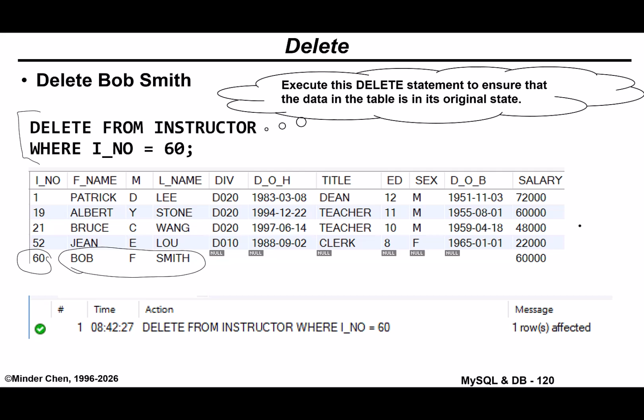You're not going to see this result grid unless you use a select statement to get it. When you execute this delete statement, you're only going to see in the output area just one row affected. In this case, one row got deleted. And use a select statement to double check whether it has actually been deleted.